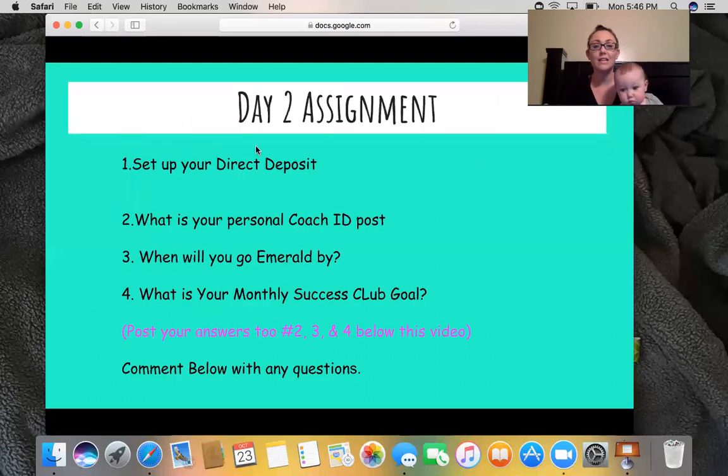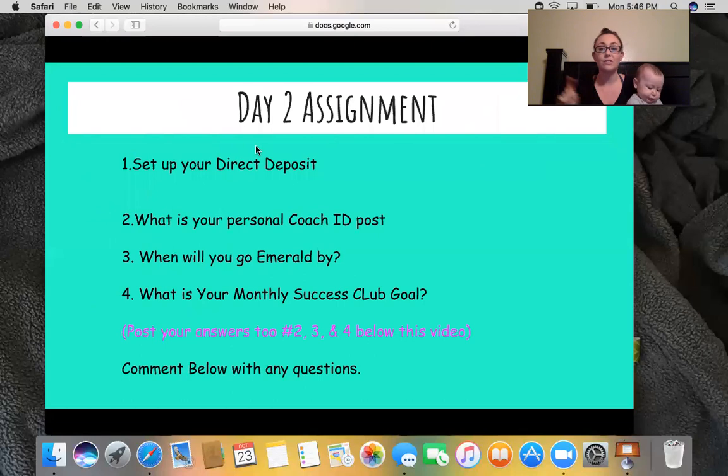Okay, and then the day 2 assignment. So we've kind of talked about these as we were going through. The first one is go set up your direct deposit in your back office. Log into it, and maybe even click through some of the tabs. But regardless, tonight, go set up the direct deposit. First and foremost, you don't want to pay any extra money.